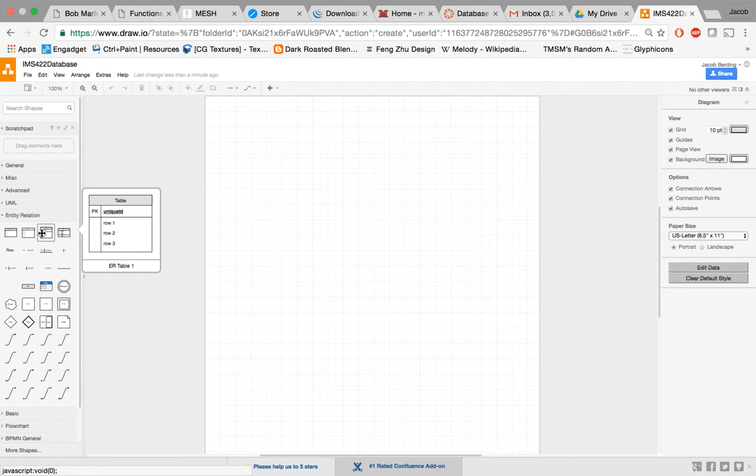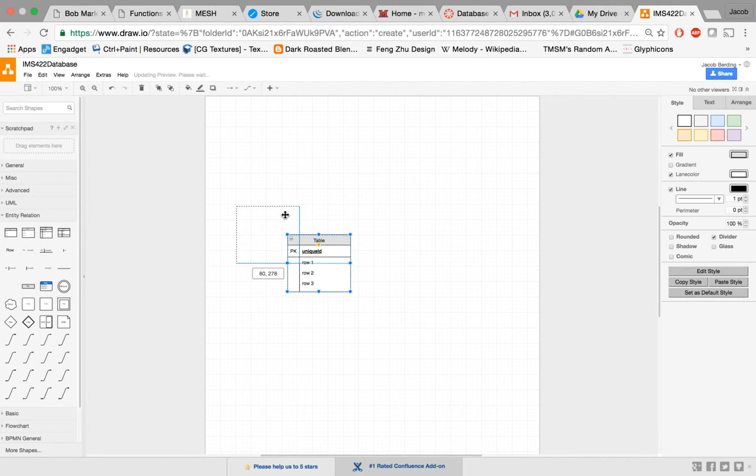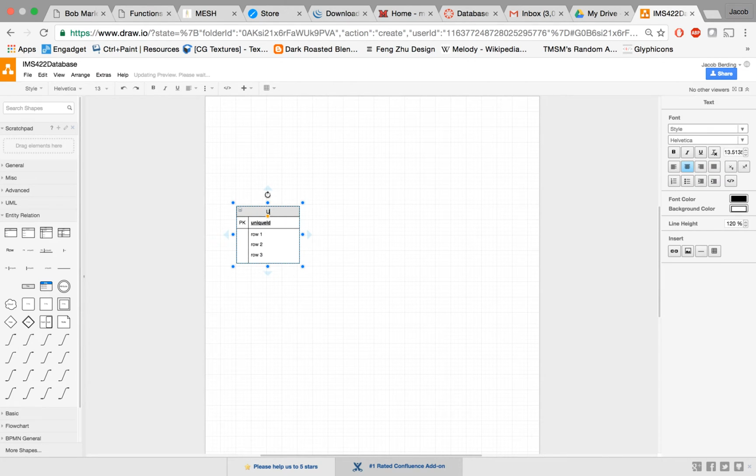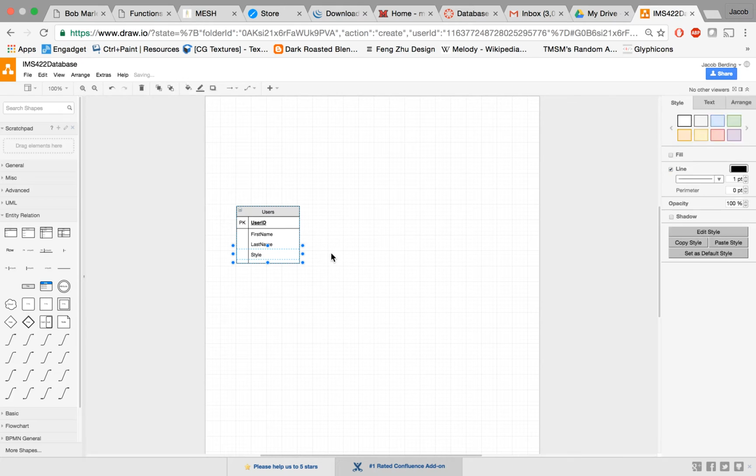So first, let's just grab a table with a primary key already inside of it and drag it over here. And we'll just call this the users table. And then for our primary key, we'll call it user ID, right? And once we have the primary key and the table name, it's really coming down to what data do we want to collect. So a user might have, let's say, a first name. He might register a last name. You know, maybe he has number of... or style. Maybe that's a type, is a different style.